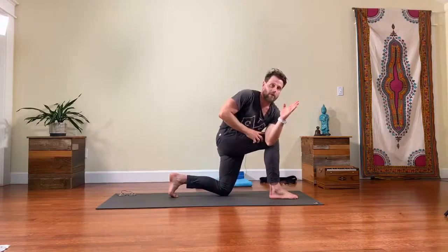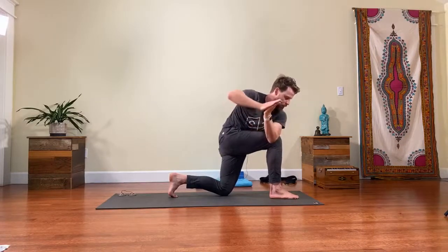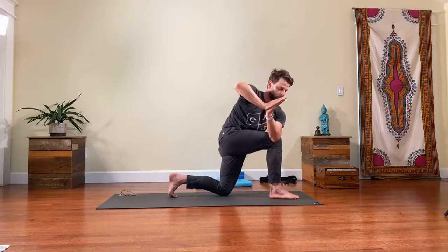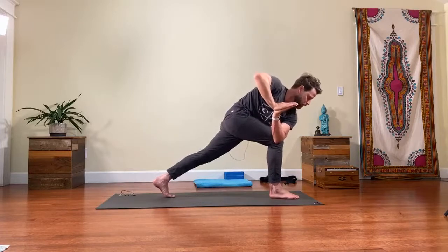Left arm, cross the right leg, hands prayer. Or bottom hand might go fist. Press the leg, arm into each other. Press the hands into each other to open up the upper back. Pull the right hip in towards the left inner thigh. Exhale, belly strong. Inhale. Maybe the right knee goes away from the floor.